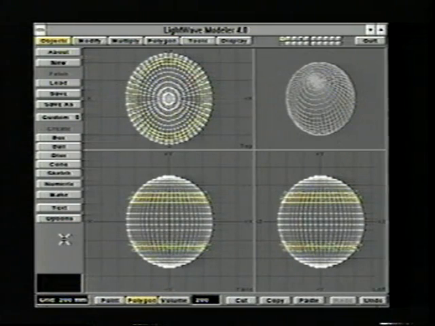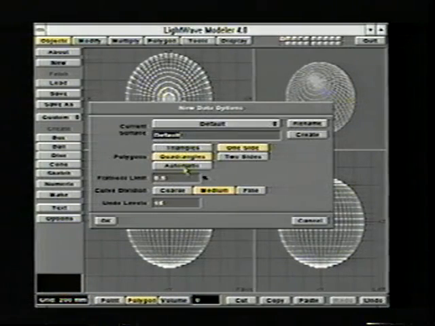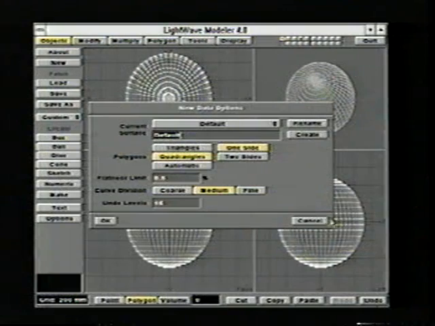Okay? Let's first of all deselect everything to talk about surfaces a little bit more. If I go to the Options panel, by default, Modeler is using a surface called Default. I can change that to whatever I want. And from here on out, whatever I change that to, when I build more objects, they will use whatever the current surface name I've decided upon. You can elect to either change your surfaces before you build objects or after you build them. In most cases, I change them after I build the objects.